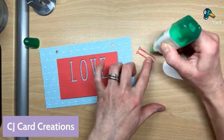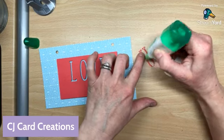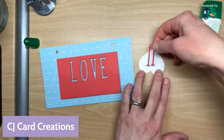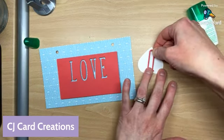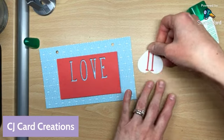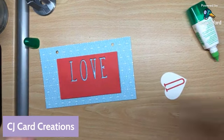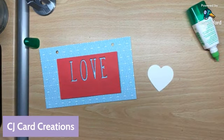And so now we are going to just do a little bit of adhesive here and add this to our heart. And then we'll pop that up and tie some ribbon and we'll be done. So like I said, this first one is super quick and easy. You could make a lot of these, just, brighten people's day.